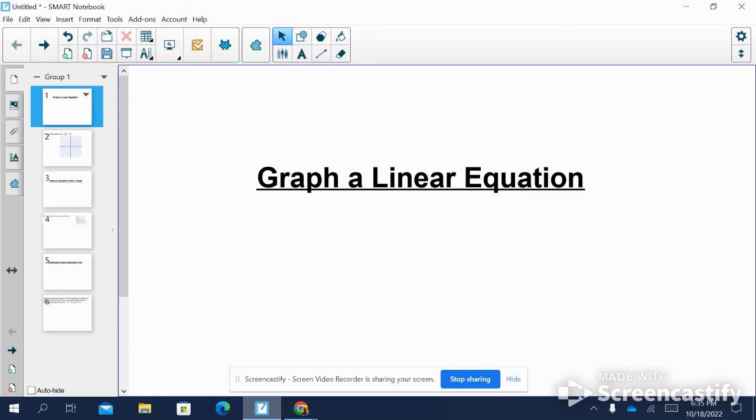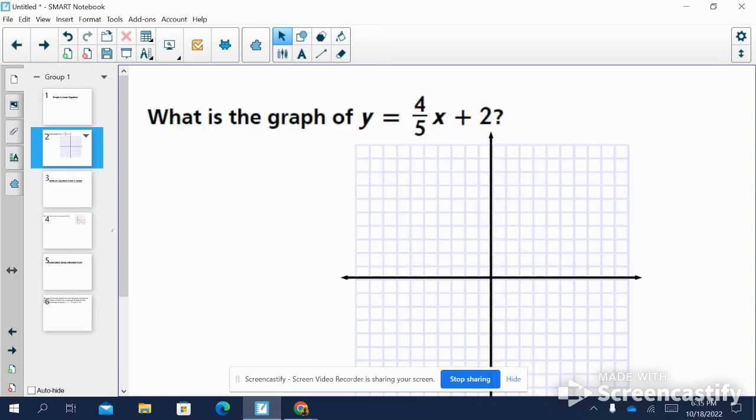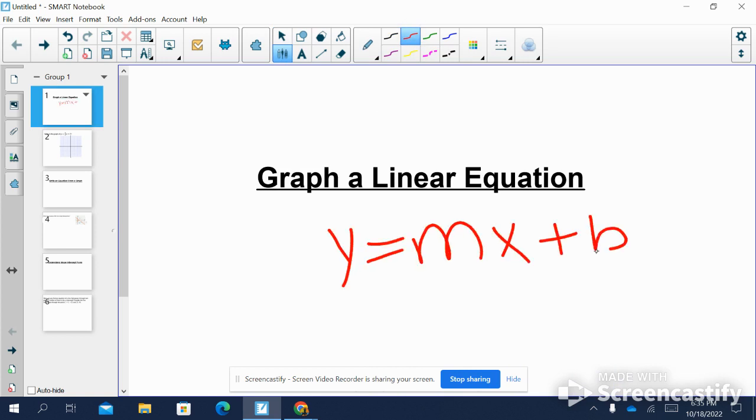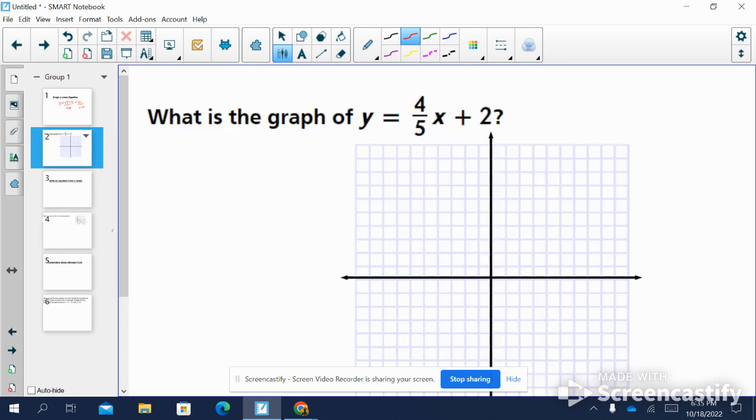Alright, I'm going to take you through 3 of the more important things in lesson 2-1, which is all about slope-intercept form. The first thing that we're going to look at is graphing a line of an equation. So we're going to do this in slope-intercept form. Again, slope-intercept form is y equals mx plus b, where m is the slope and b is the y-intercept. A y-intercept is where it crosses the y-axis on a graph.